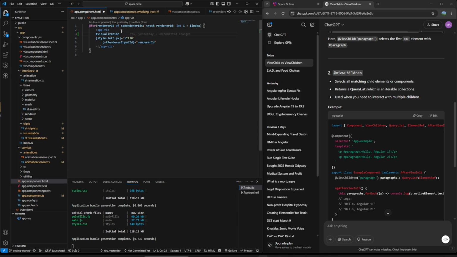But anyways, the visualization. Sometimes you can use a name that ends up being a name that maybe they use in Angular or something. I don't know. I've just had experiences where I named something and then stuff wouldn't work, and then I changed the name and suddenly it all started working. So visualization is such a common word. Maybe I don't want to use it. Visualization item. Oh, you have to camel case these. Visualization item is the name of this thing.